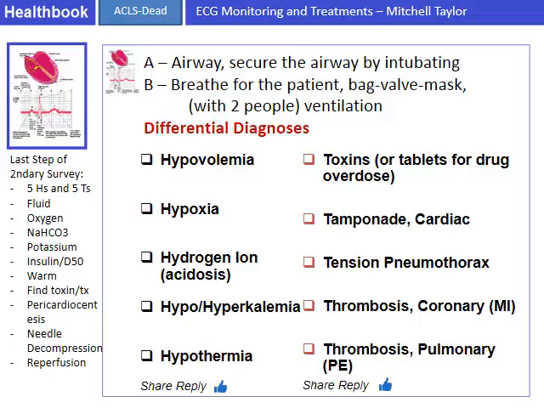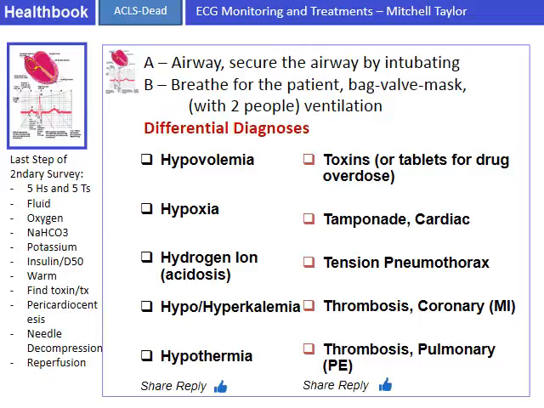Okay, and we continue, but the airway this time is not just opening the airway. We've done that already. Now we're going to place an advanced airway. So generally the patient would be intubated with an ET tube, endotracheal tube, or some type of advanced airway to secure the airway so we can breathe for the patient. Once the advanced airway is placed, you no longer have to synchronize your chest compressions.